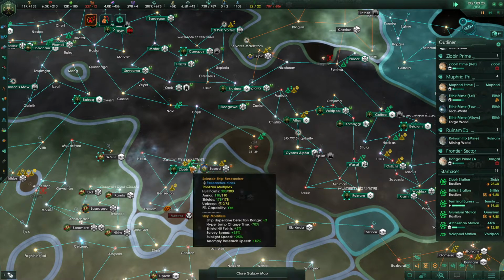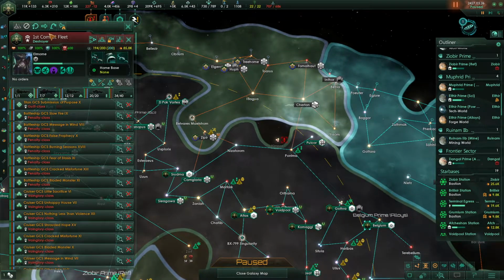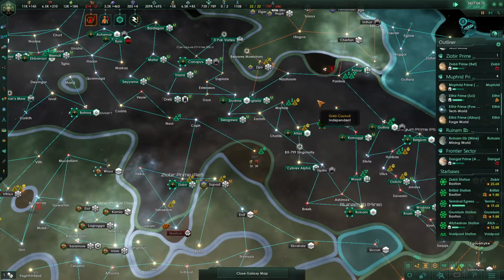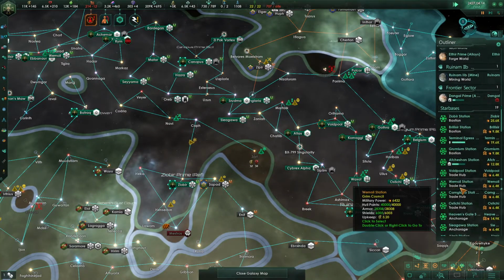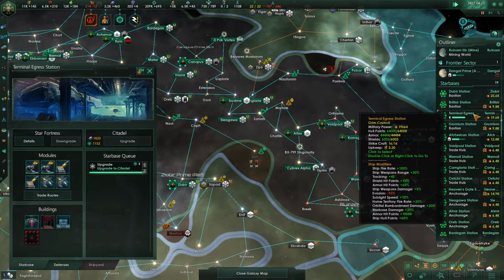I am kind of interested at this time in bringing our first combat fleet up to... I keep doing that, right-clicking instead of left-clicking, and then coming up to Pulkor. And let's go ahead and, at this time, reinforce this fleet. We're doing okay on our naval cap. Not great, but okay. I'm just going through these one more time here.